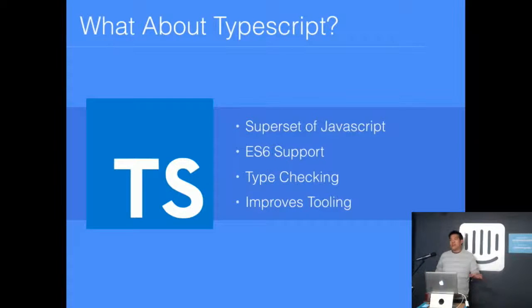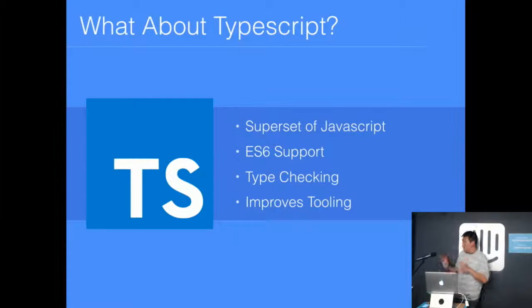Now, as JavaScript developers, I know what you're thinking. I hate types. What do I need types? If I wanted to do types, I would have done Java. Gross, right? I said the same thing. But it actually will save you so much development time, even using a little bit of that static typing, because of the type analysis that can happen both as you're developing and at build time as well. You'll catch an unbelievable amount of bugs before they even surface.